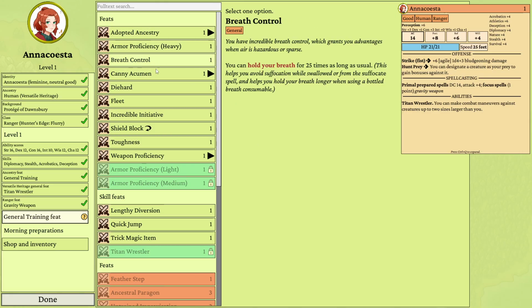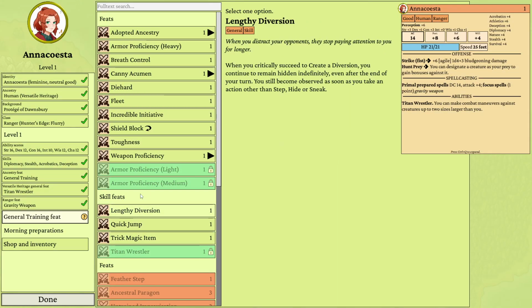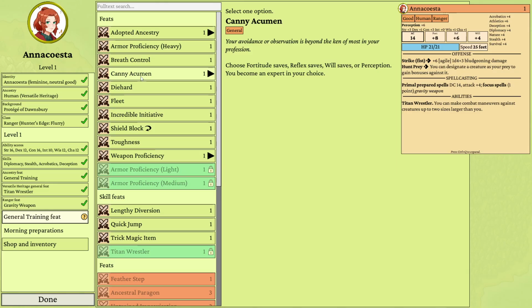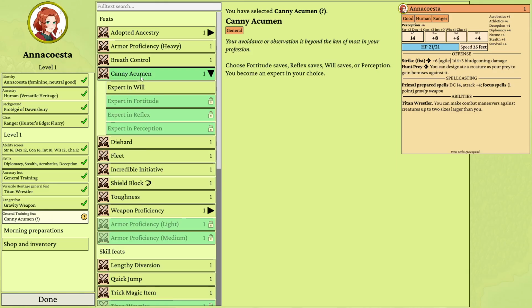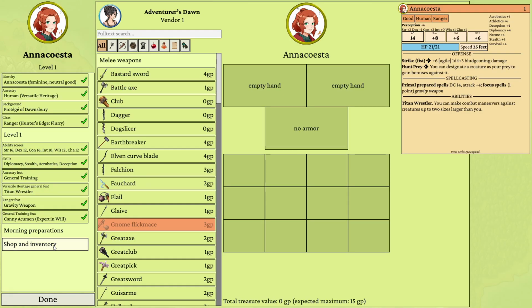Let's see. We're back here. I think maybe canny acumen. We'll pick up the expert in will. Why not?